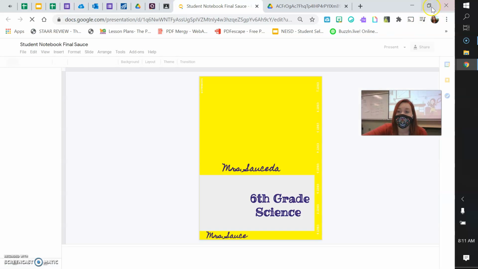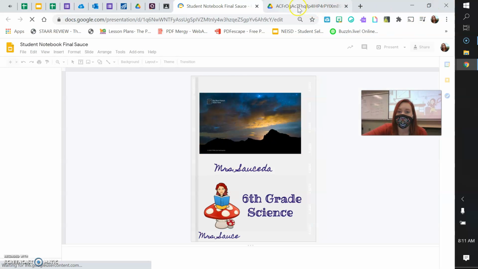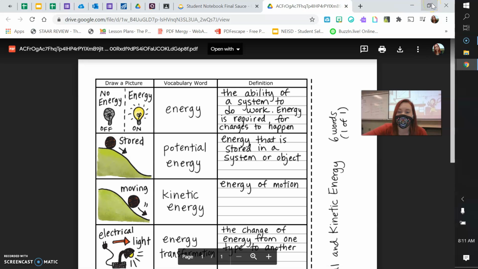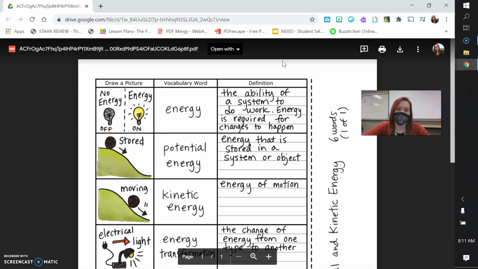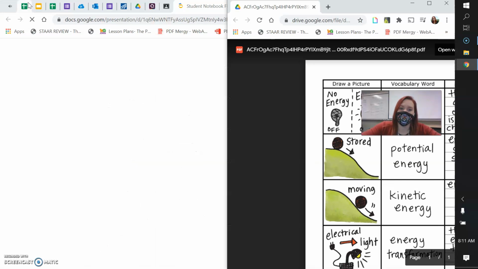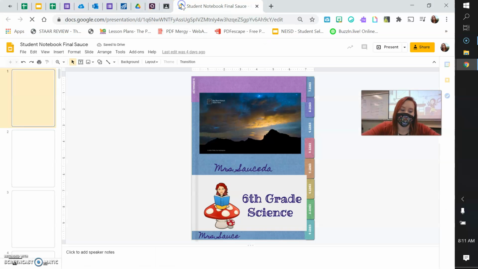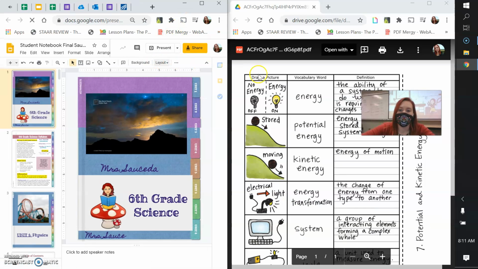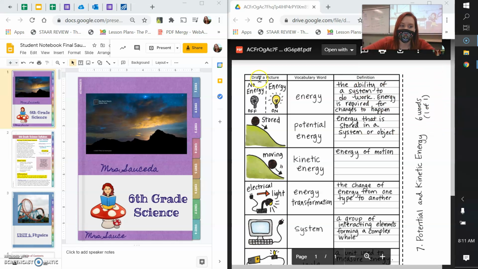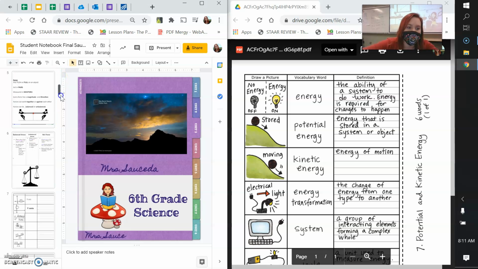So if you can split your screen, that'd probably be the easiest, or you can just flip back and forth. So you could do it like this with your screen split, so you can see both of them at the same time.